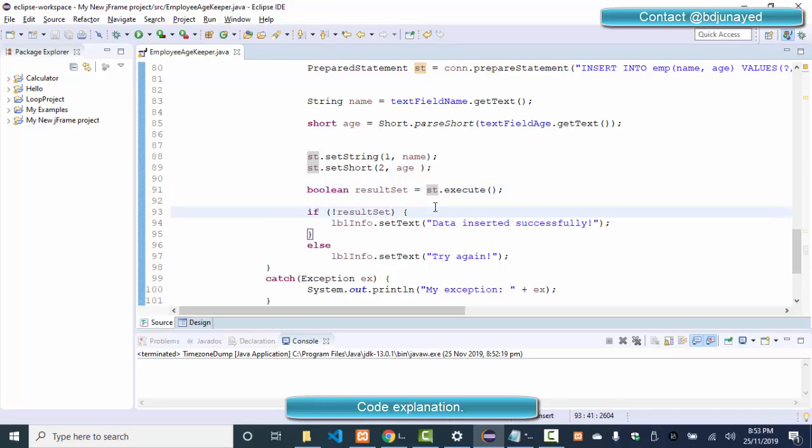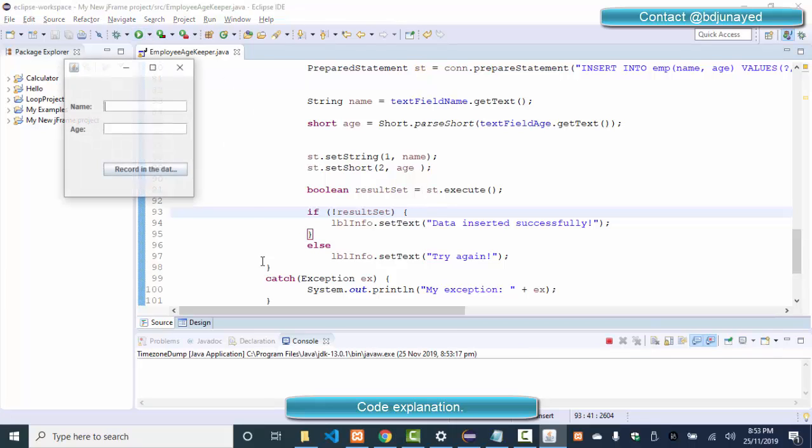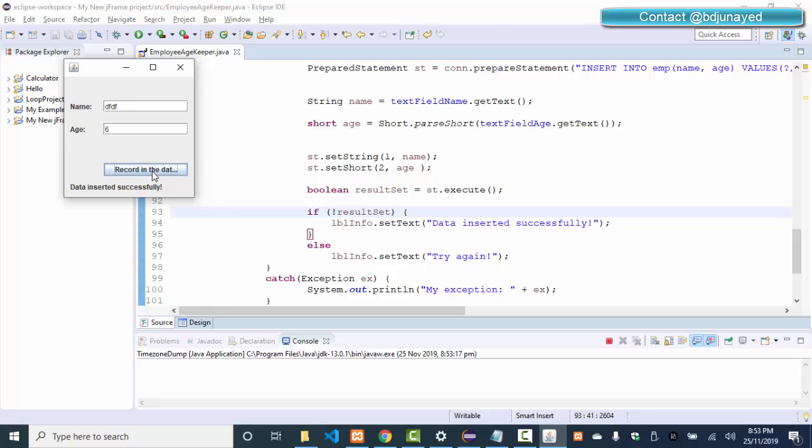One thing we could add is a check on the input. We don't put any kind of check whether it is a string or not. If it's some kind of text, then it might get errors. Basically, I made this program to help understand. If we click here, then it will say data inserted successfully and the message appears and does not go away.